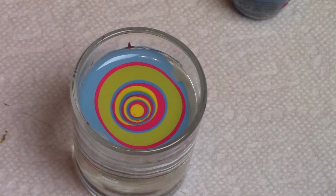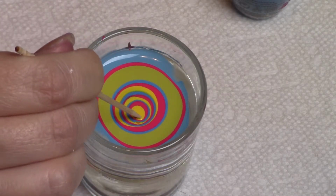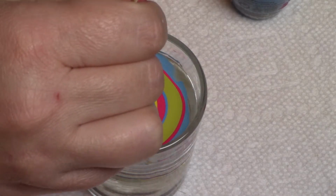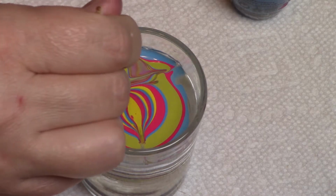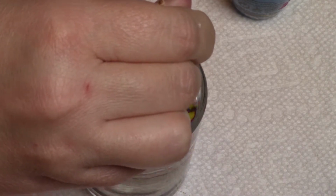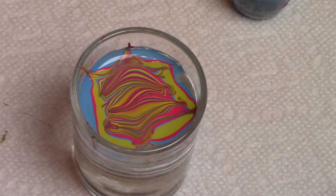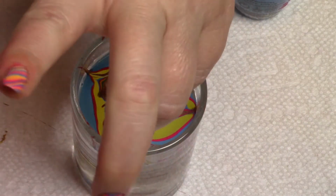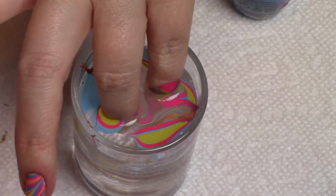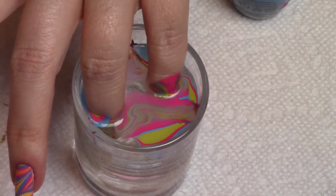I'm going to grab a toothpick. And first thing I'm going to do is pop this bubble right here. There we go. All right. Straight out to the sides. And just like we did before, just some up and down, back and forth like this. There we go. I'm going to dip these two nails in. And I'm going to go right here. Straight in and down. I'm going to hold that there for a moment and let it dry. Well, the polish on top is what needs to dry. And blow on that a little bit.